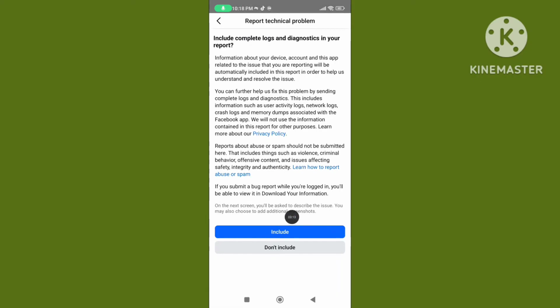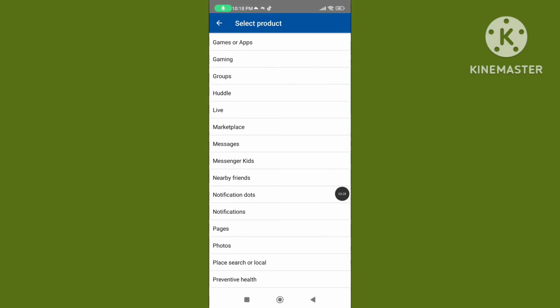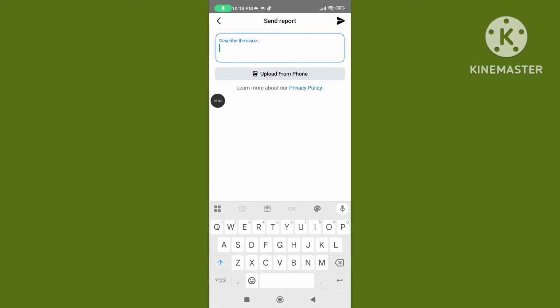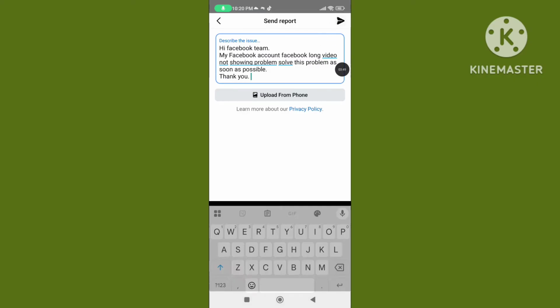Tap on include. Then tap on notification. Briefly explain your problem to the Facebook support team. Briefly explain your problem and send the report.